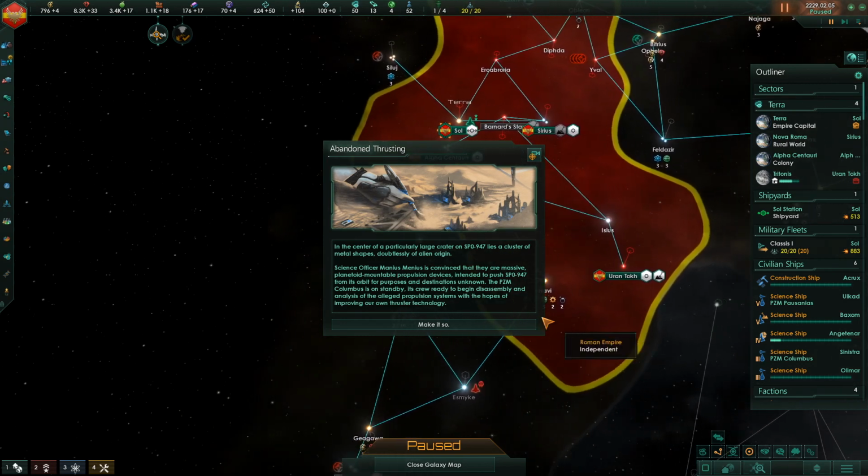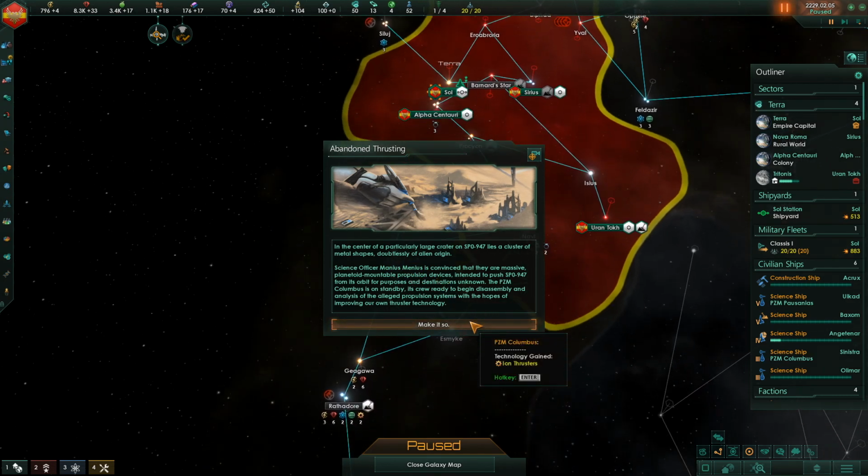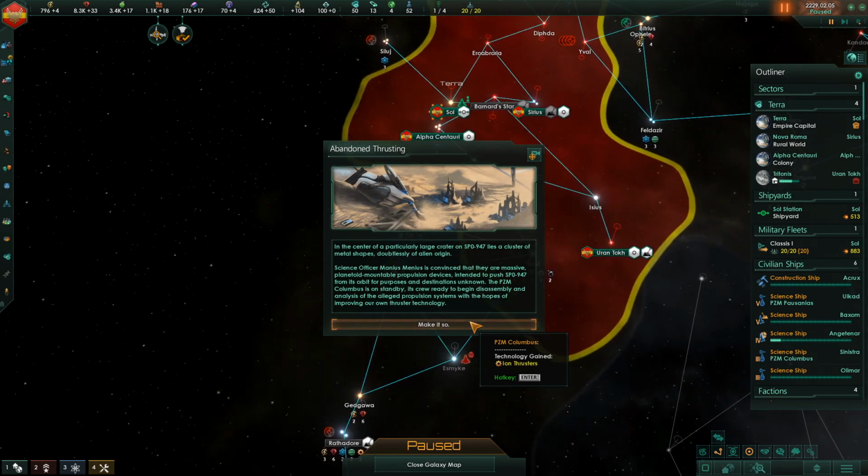Abandoned thrusting. In the center of a particularly large crater on SPO-947 lies a cluster of metal shapes doubtlessly of alien origin. Science Officer Manius Minius is convinced that they are massive planetoid mountable propulsion devices intended to push SPO-947 from its orbit for purposes and destinations unknown. The Panzernator Columbus is on standby, its crew ready to begin disassembly and analysis of the alleged propulsion systems with the hopes of improving our own thruster technology.